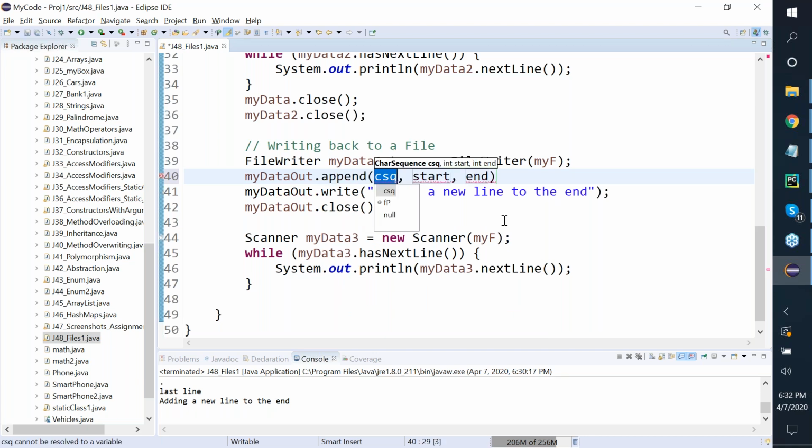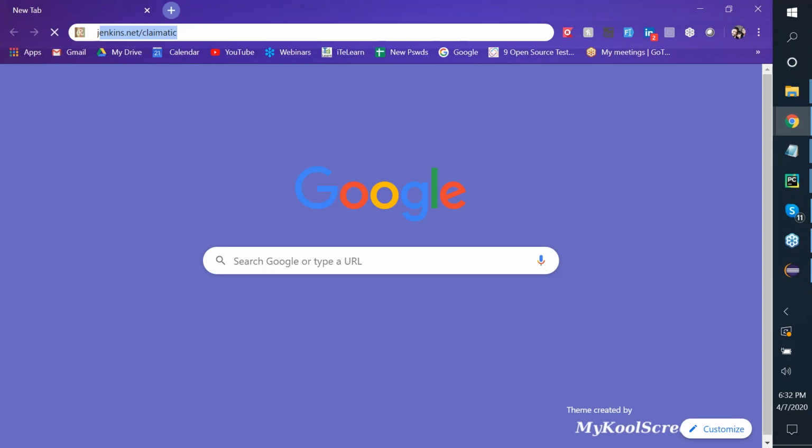Now if I give something like this, let's say I want to write to the end of the file, using the Java FileWriter, and to the end of the file.